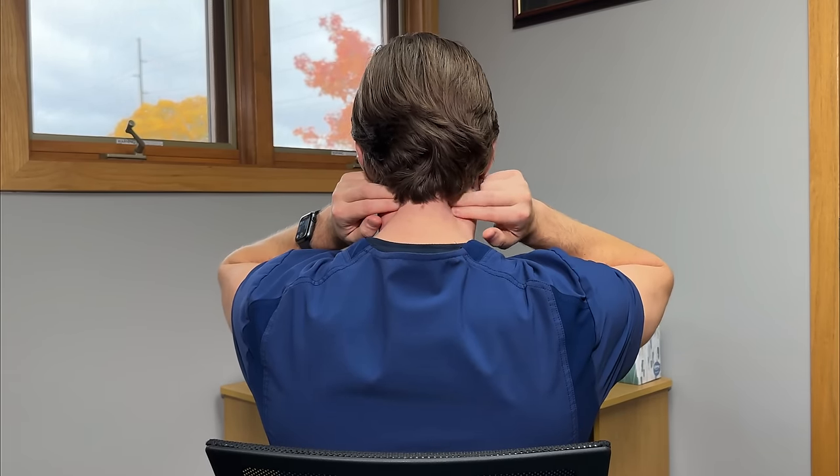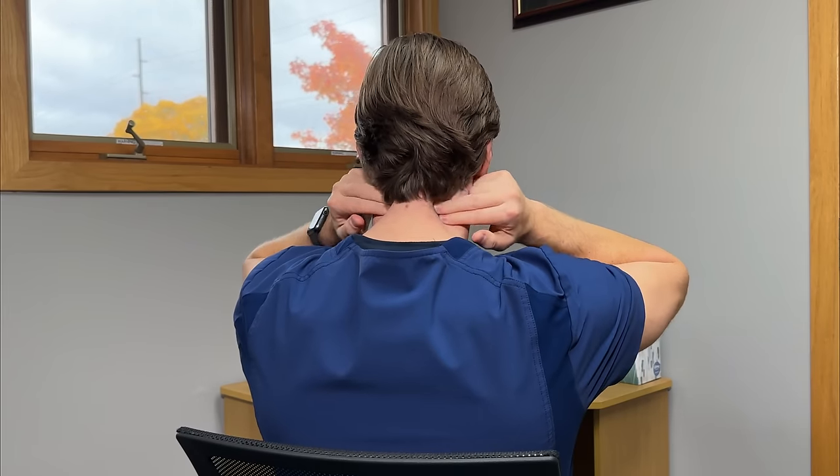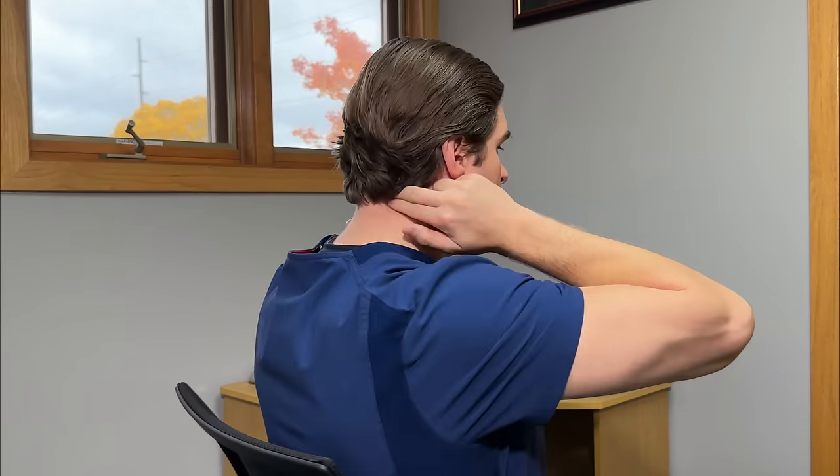I feel a really good muscle knot right here on my right side, so I'm just going to start off by doing a light circular massage into that area. Keep doing this until you really start to notice that the soreness in the front part of the neck starts to go down or disappear — it's just kind of like magic and it usually works really quickly. For me, it can be anywhere from 15 seconds all the way up to about 45 seconds. Just keep pressing into that area until the soreness disappears or plateaus and you're not getting any more relief. Then relax and go back to the front of the neck — you'll notice that spot of soreness has probably moved. For me, it went down just a little bit, and it generally goes downwards.